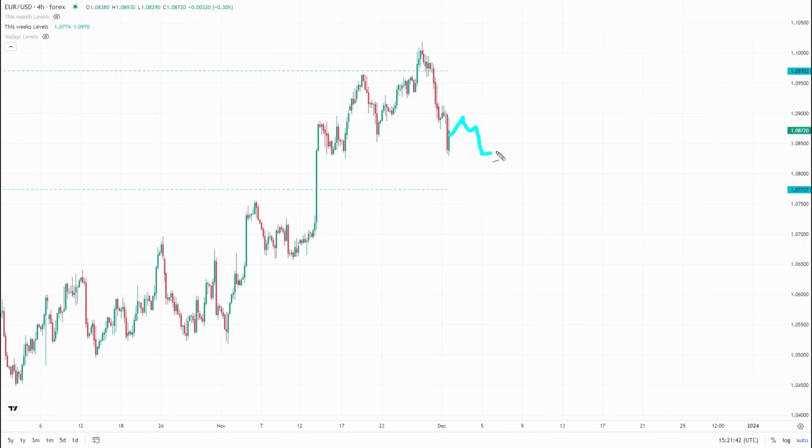So what I'll be looking for is I'll be looking for euro dollar to pull back. Maybe we dip through the 1.0773 and we dip through and test this prior high. That would be a great place to start to look for a potential buying opportunity for a short-term bounce in euro dollar next week. If I get this setup, I will consider it. Otherwise, I'll probably be leaving this market altogether next week.